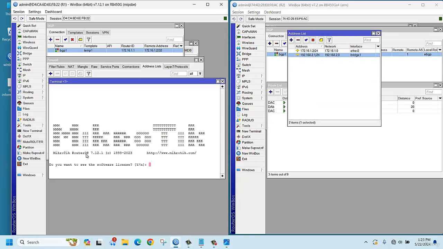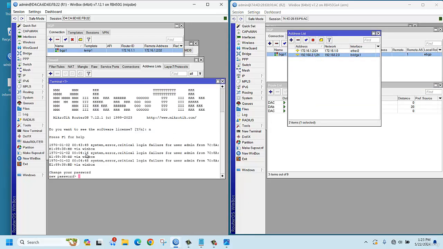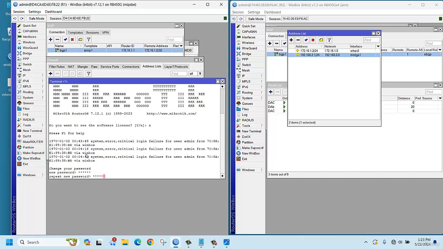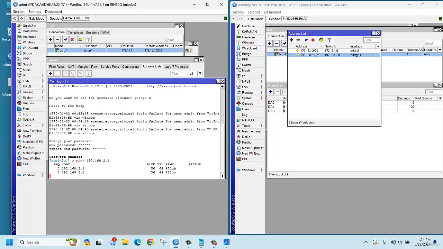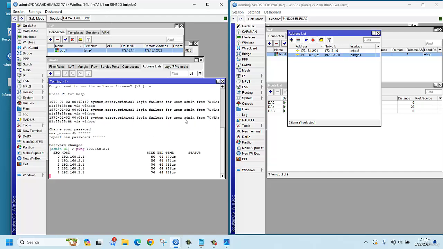Let's try to ping from here. Ping 192.168.2.1. We are able to reach it from the R1 router.